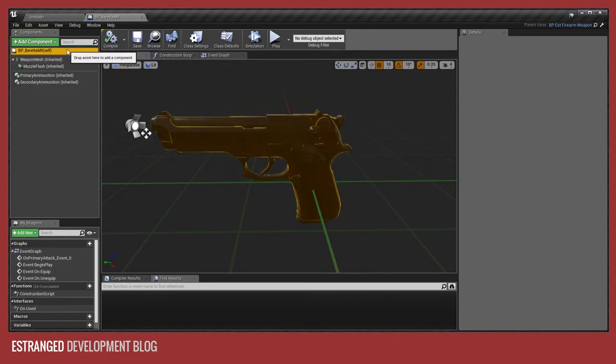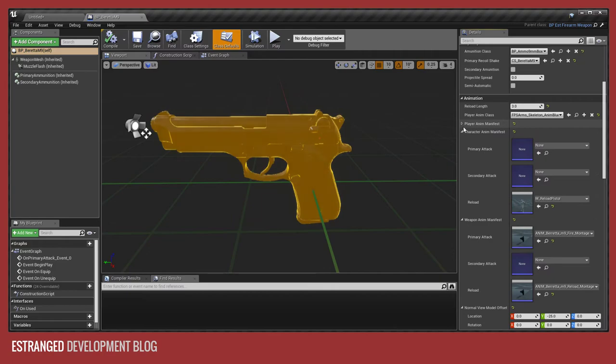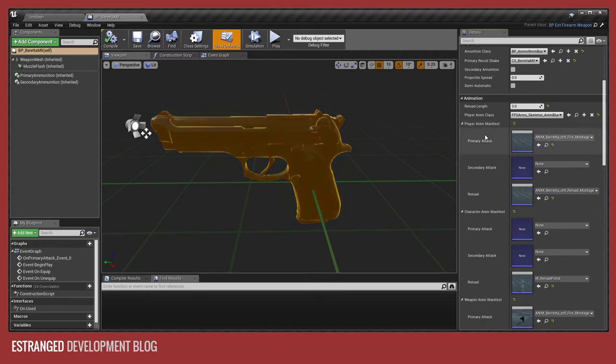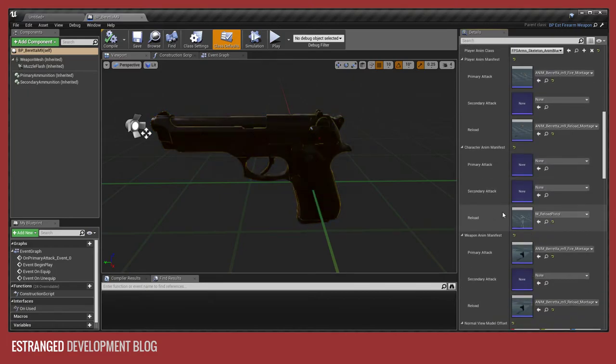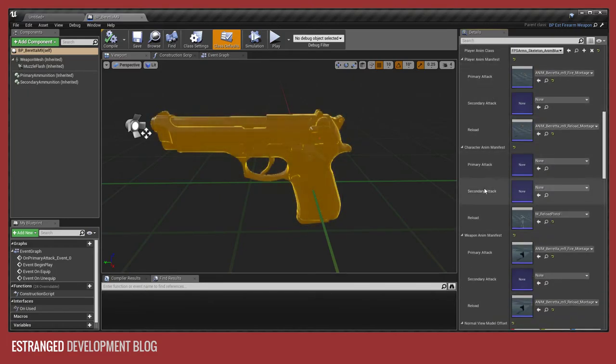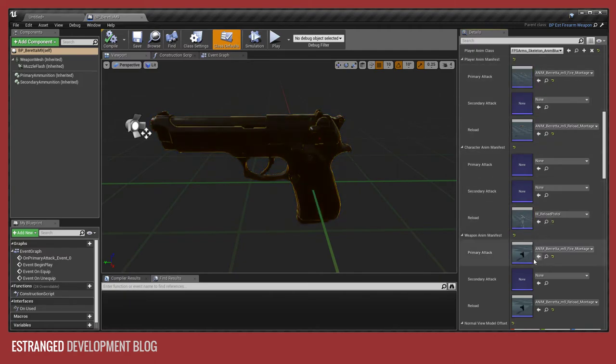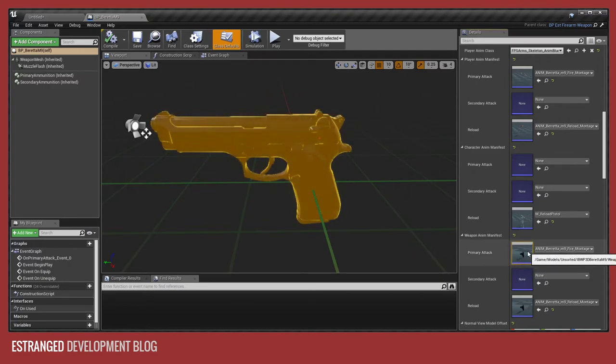Oops, let's compile that. So here we've got a bunch of stuff being defined. The code actually plays the animations based on where this is equipped. So it's got a player animation manifest, a character animation manifest, and a manifest for the weapon itself. All these do is define, this is the same structure in C++, the animations that need to get played on whichever skeletal mesh. So this is the player's first person arms, the character's third person character, and the weapon itself. This one is used in all cases. This one is used only when it's equipped from a third person point of view, from a character, and this is when it's first person.